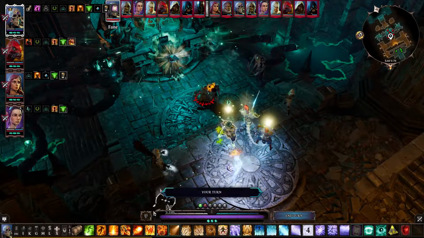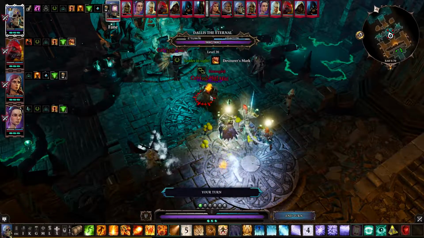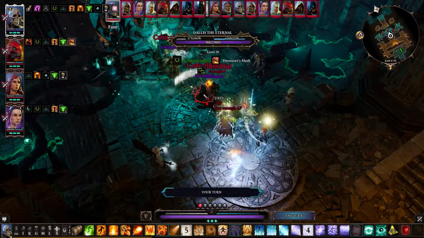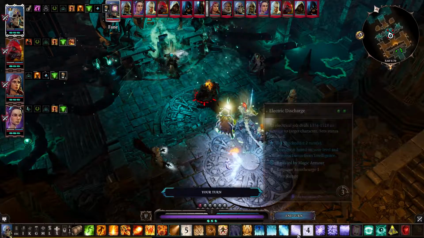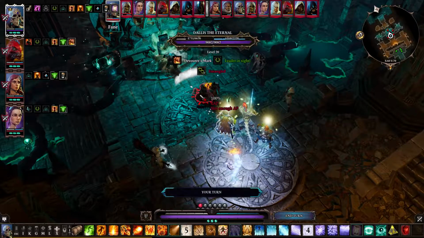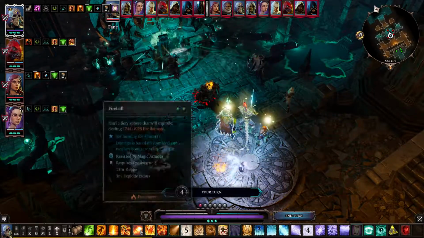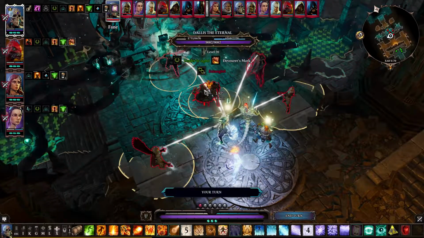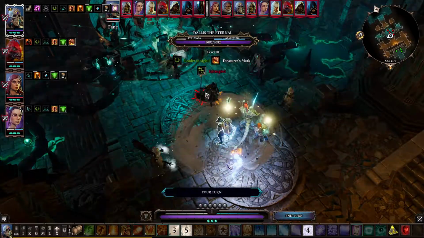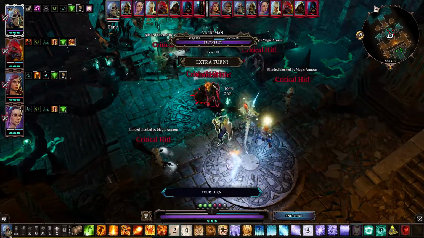Now, Dallas there. Alright, we're going to use Entangle just so they can't get into melee range. And then... yeah, I can't really do a whole lot of physical damage there as Fane. But that'll mess up the Magisters a bit, so I'm going to do Dust Blast. Oh, that's right, I have another turn.